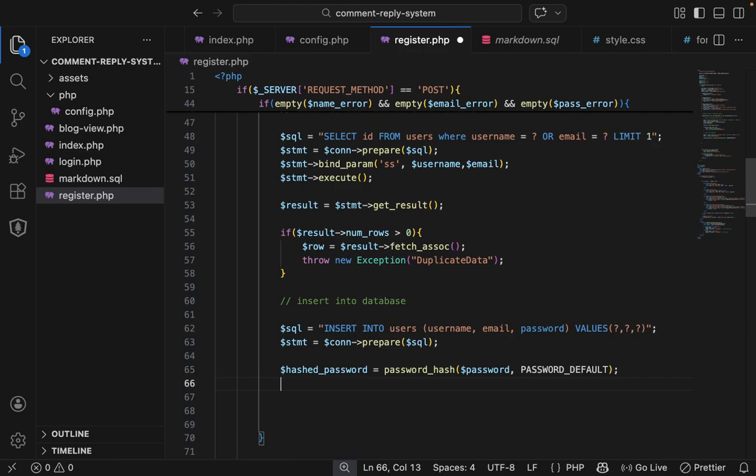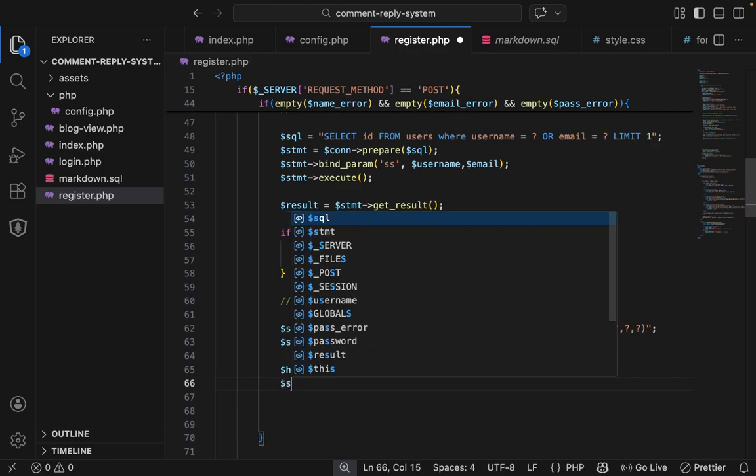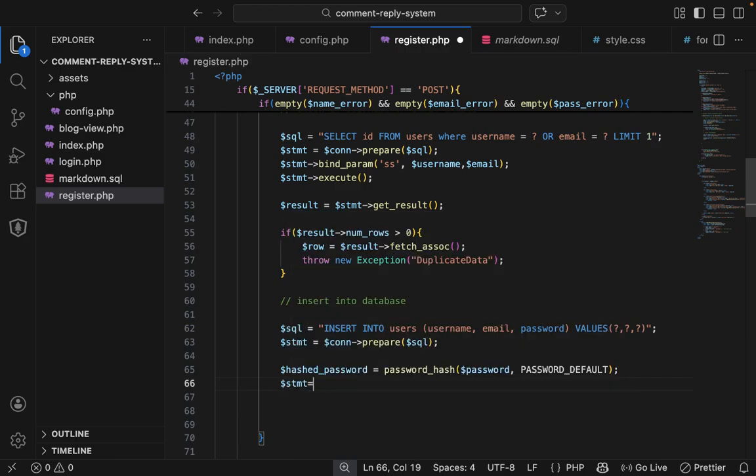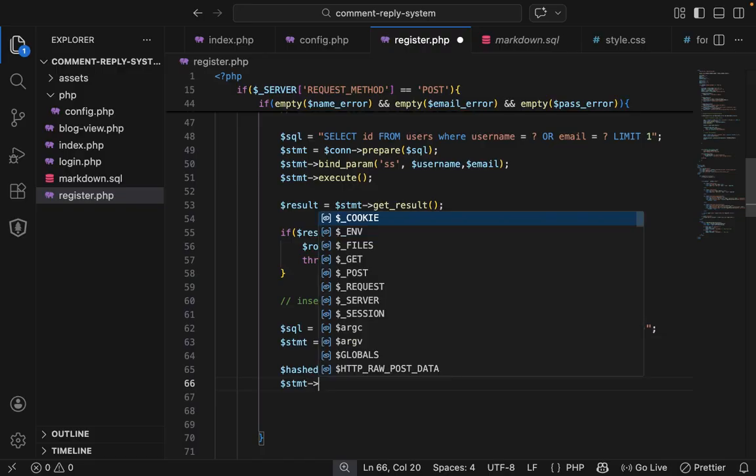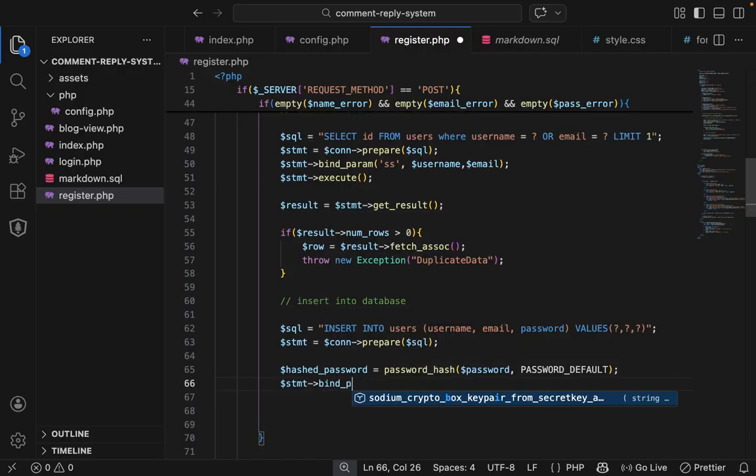Okay, so now we have to bind param to the statement. Three inputs, all strings, so that's SSS.